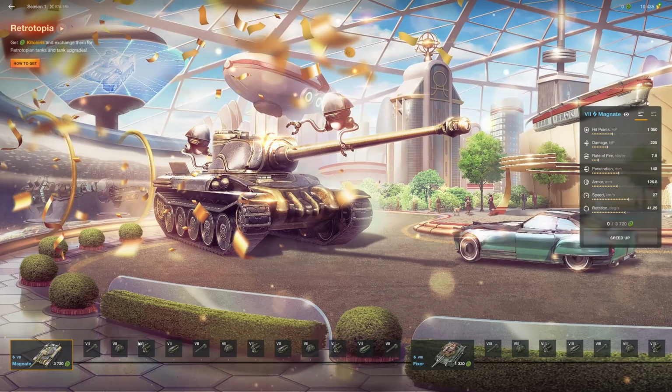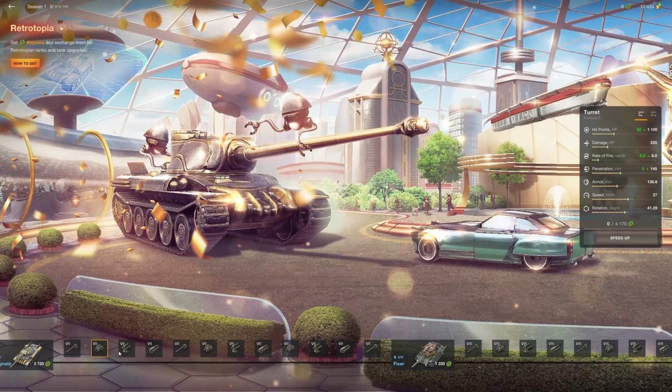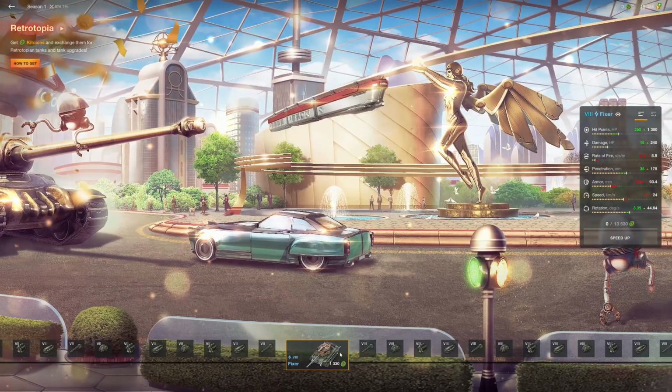Like, for example, the Magnate is 3,720 Kitcoins, which I'll explain how to get in a second. And of course, the module's an extra some odds. The sum total to get these two parts would be about 3,900, going to 4,000 some odd, and it generally increases with the tanks, I believe, being, for the most part, the most expensive.